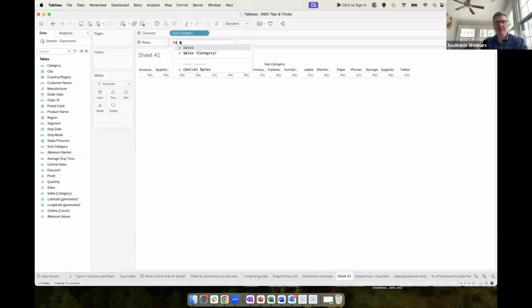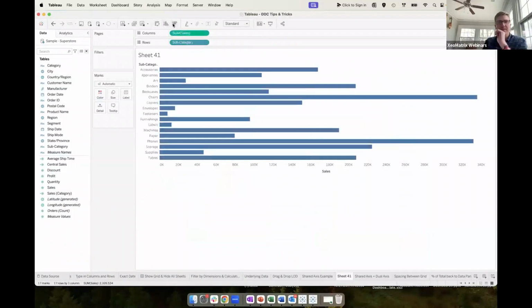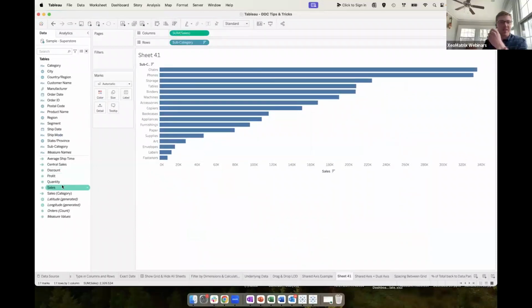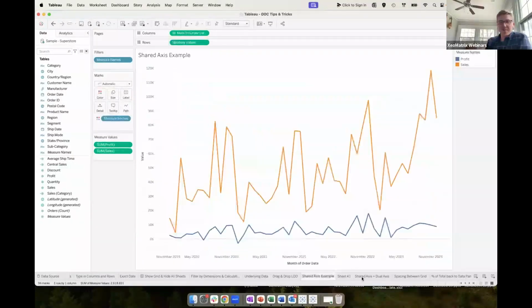Yeah, it's also helpful if I bring out a different view here, right? If I had sales and subcategory, and just looking at the bar chart, right? So if I wanted profit in there as well, we could bring in the same type of thing. Now I've got a shared axis that looks at it this way, right? Sharing the same axis. I can see, and that's an interesting way to look at it, all right, tables are not profitable, right? High sales.